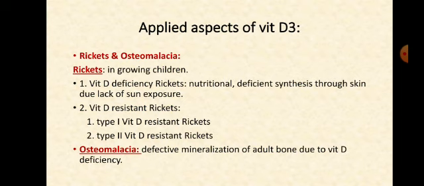Rickets is basically a metabolic bone disorder where there occurs defective calcification of bone matrix due to vitamin D deficiency amongst children, especially in the growing age, and there occurs stunted growth, bony deformity in different skeletal parts of the body, deficiency of immunity, susceptibility to infection, growth retardation, delayed milestones, and there occurs decreased bone density on radiographs.